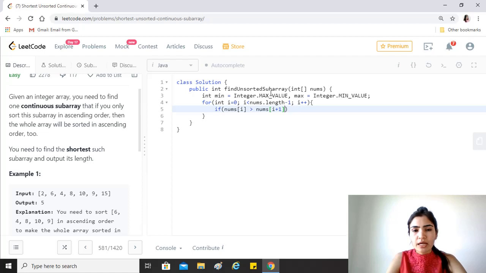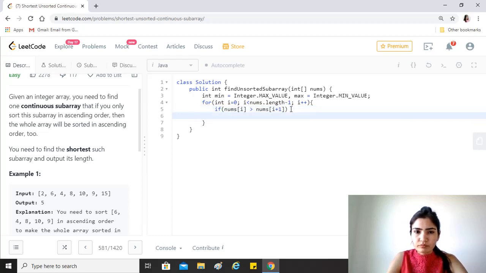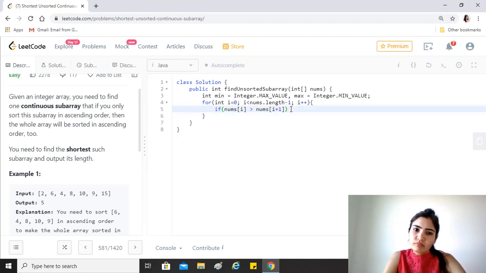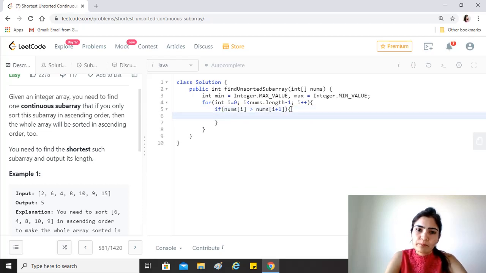Because that's not the ideal way in an ascending sorted array. So we have to just update min with whatever is the minimum of min comma nums of i plus 1.